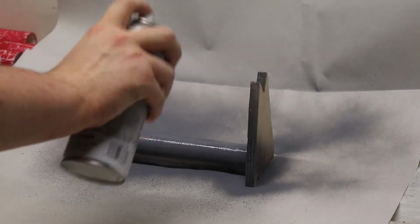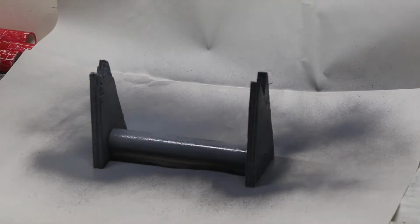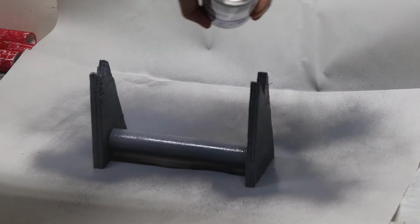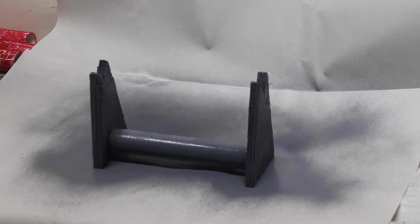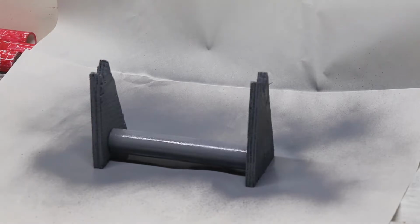So now it was time to do some painting, and I started with that gray primer I've been using on everything. Just doing a nice coat with it, because this wood does seem to suck up paint a little bit, and you want to get a nice coat in, let that get soaked up, and then put the detail stuff on after the fact. That way less of the detail gets soaked in.